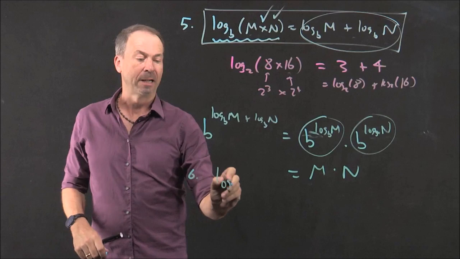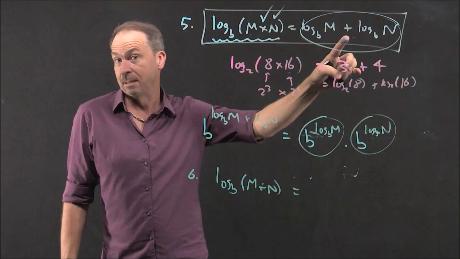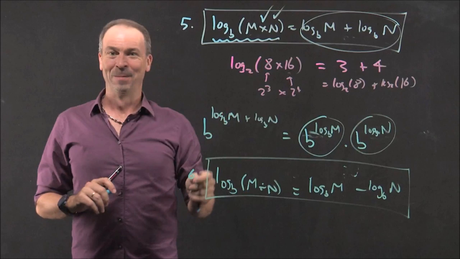You can kind of see it with nice numbers, but actually you can see it going through directly. I bet you could next then prove the next standard rule is that's kind of like the backwards version of this. That which undoes multiplication is division that I claim that the log of M divided by N is given by the thing that undoes addition, which is subtraction. I bet you could use the same technique here to prove this standard log rule. All right. This is going well. Let's do a couple more log rules. This is fun.